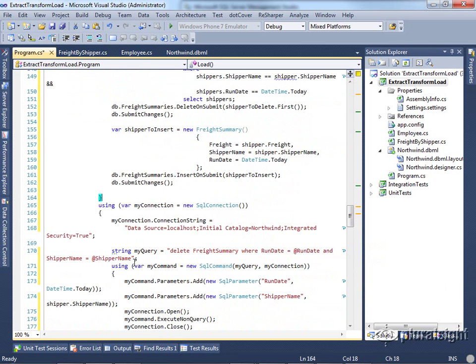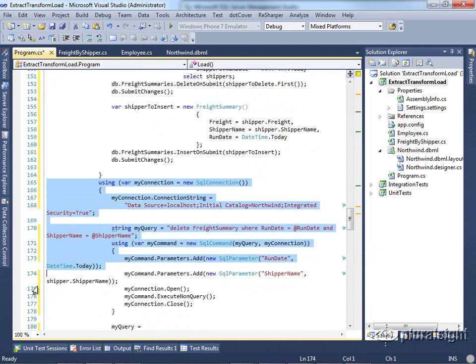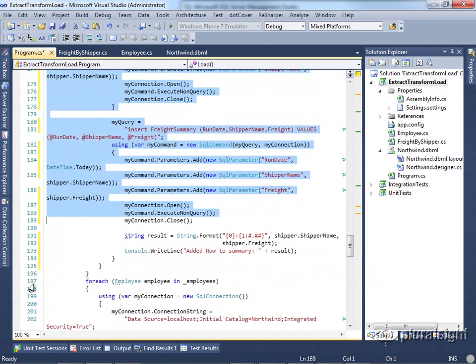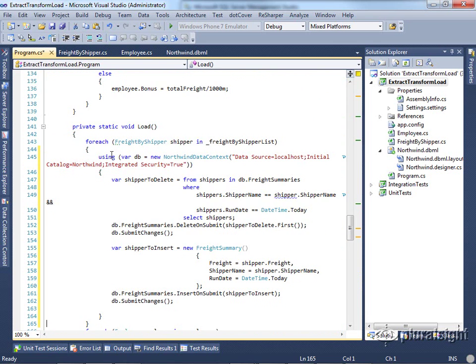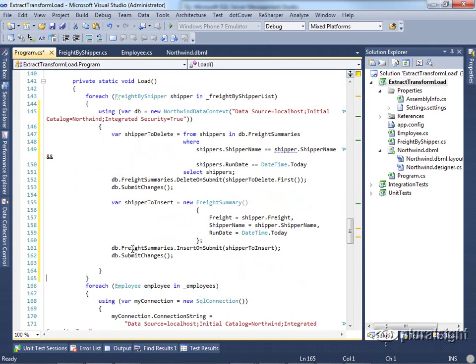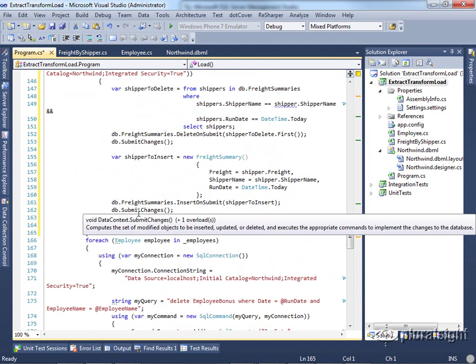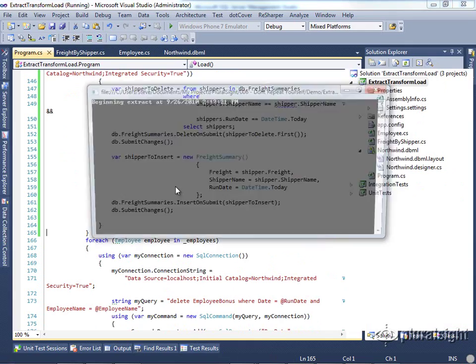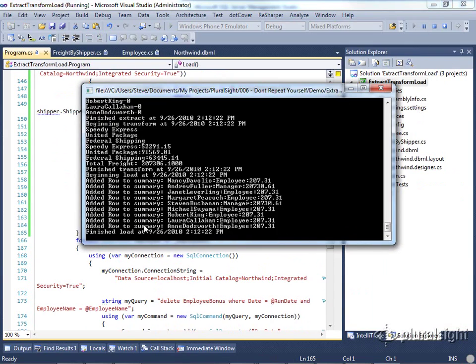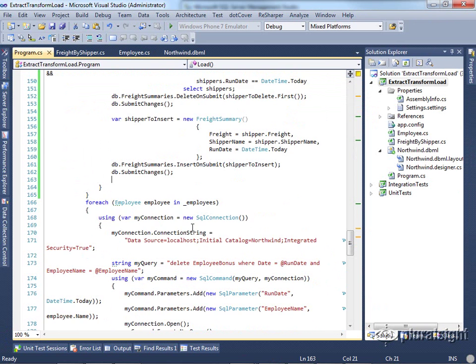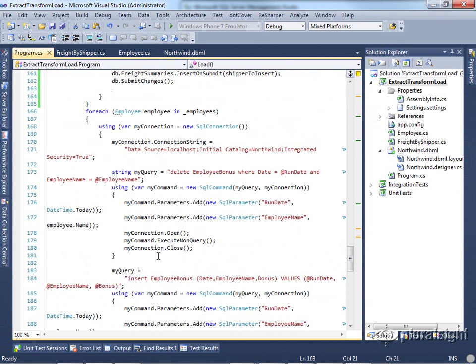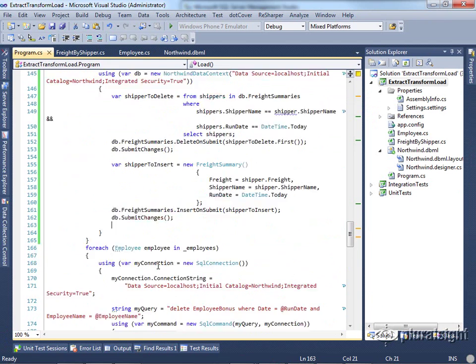And if we apply this now to this logic here, this is our using statement. You can see it becomes much smaller at this point. And we should be able to run our code and it should work. And it still does. We would do the exact same thing here, but for the sake of time, we won't show that to you.